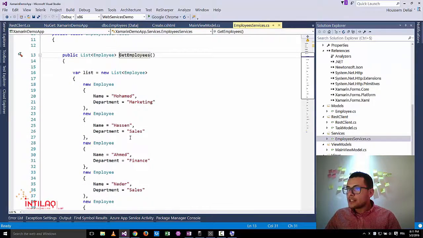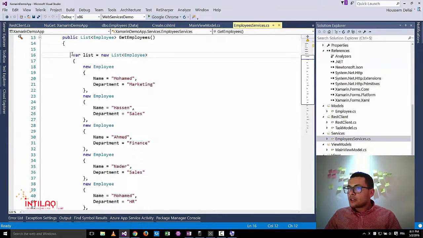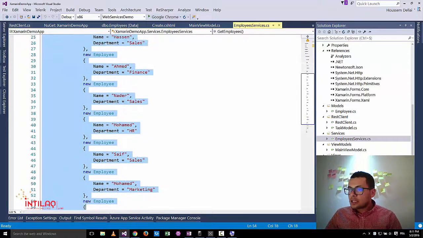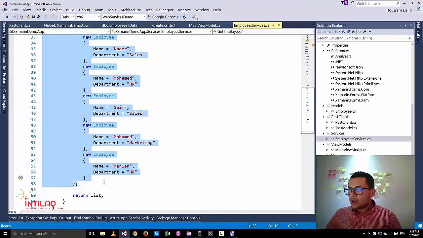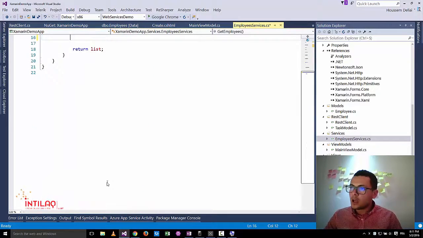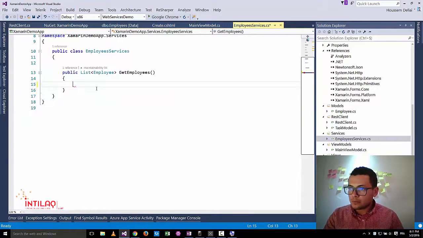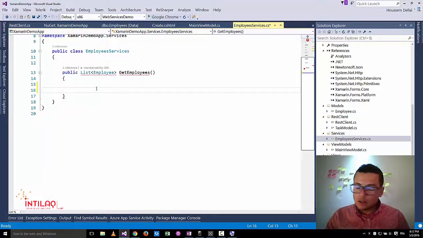And if I click on get employees, this method returns a static list of employees. I no more need that, as I have now a class that gives me the list of the employees from the web service.